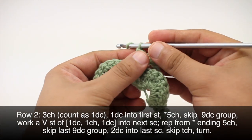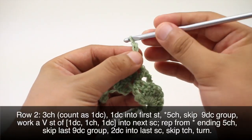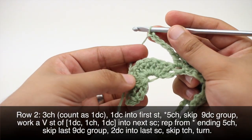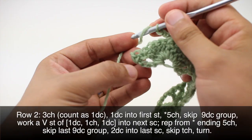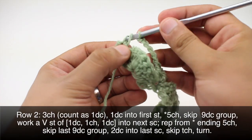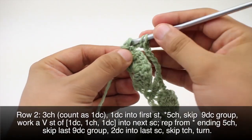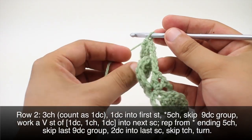So for our last repeat, we will do a chain 5. 1, 2, 3, 4, and 5. We'll skip the next 9 double crochet group, and we will do a double crochet into the next single crochet. But instead of doing a chain 1 after, we'll just do another double crochet into that same stitch. Okay, and then we're going to turn our work.